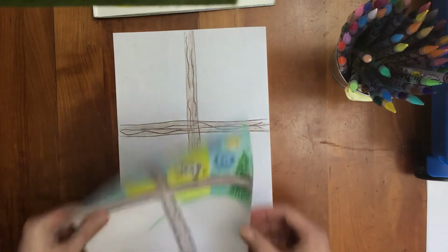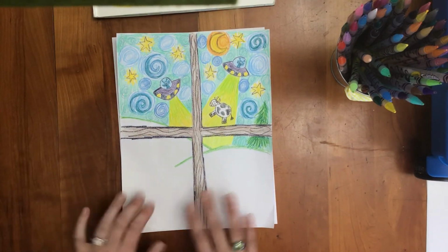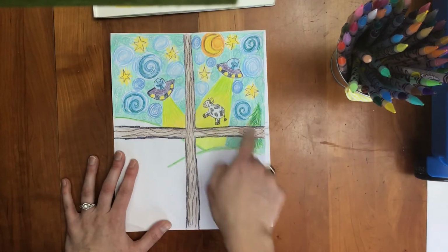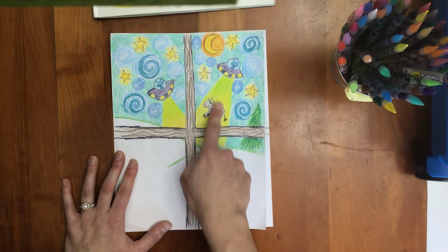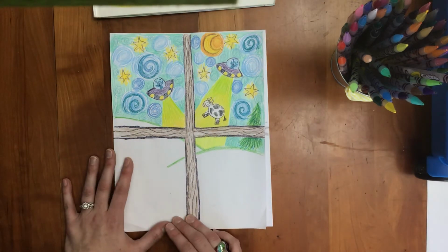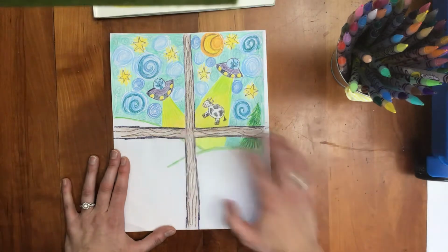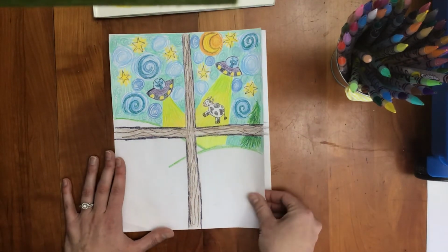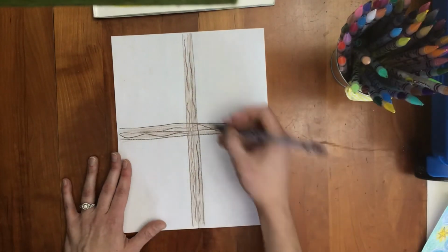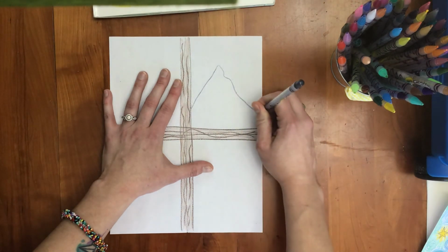I have one that I was working on. I haven't finished coloring it yet, but you can see on this one I definitely went with something that's a little bit silly. So out my window I can see spaceships taking a cow up and the starry night sky out there. And then down here I was thinking about making, I don't know, maybe a lake, and maybe there's like an octopus coming out of there. So something that's more silly. Or you could make a nice mountain scene that shows just like a calm winter day. Whoops, my pencil's breaking there.